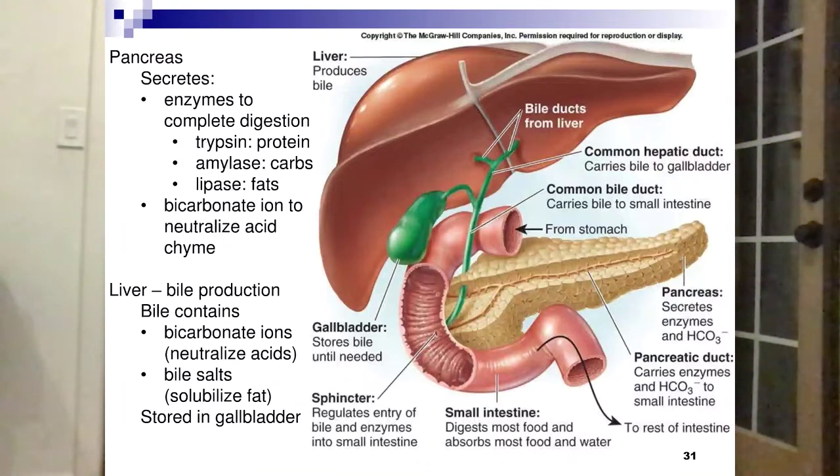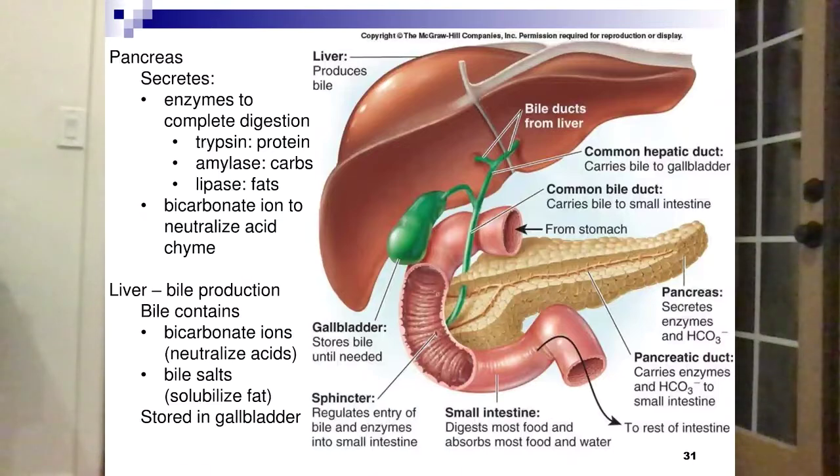Okay, so all of that gets secreted by the pancreas into the small intestine, into the duodenum. But remember, the chyme that's coming from the stomach is acidic, right? There is a pH of 2 or 3 in there. So what happens is that sphincter, the pyloric sphincter, only allows little squirts of chyme to be released into the duodenum. And so because of that, the pancreas can also release that bicarbonate and neutralize the chyme right away. And then the pancreatic enzymes can work.